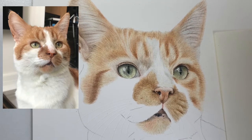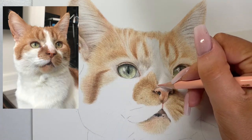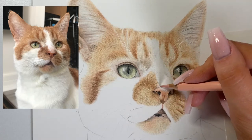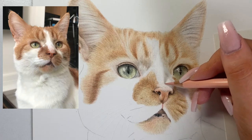And it's now time to get some pink in there where it's closer to the nose. So this patch here is definitely the pinkest, so I'll add a little bit more pressure here. As we move away, just very, very gentle pressure. We just want a hint of pink coming through.